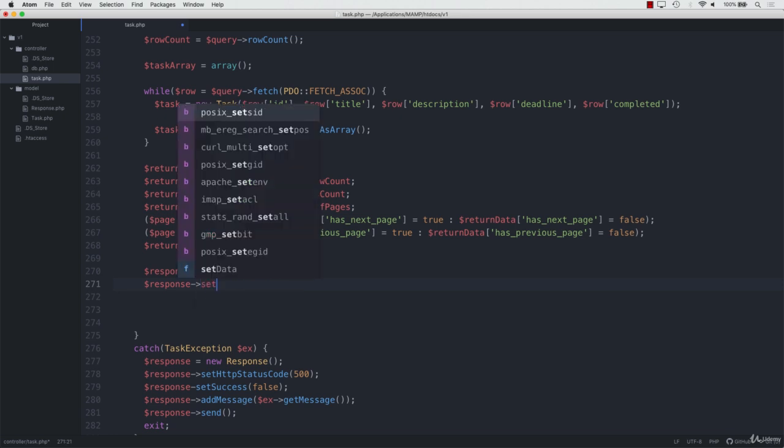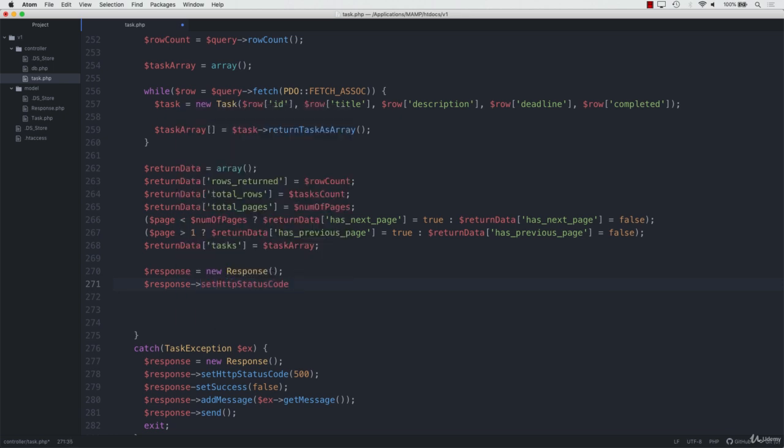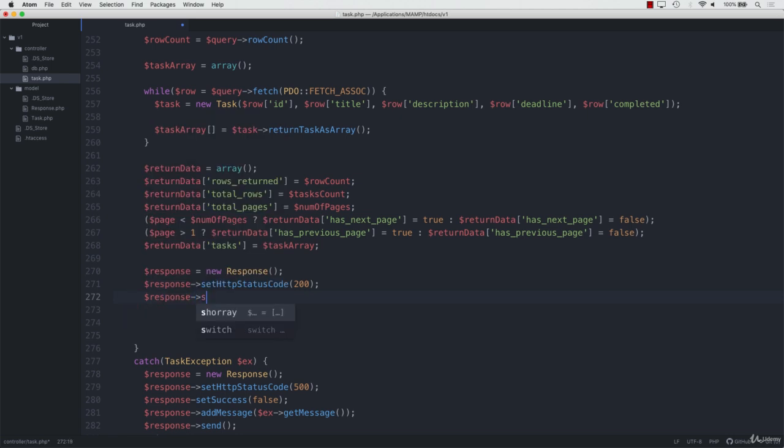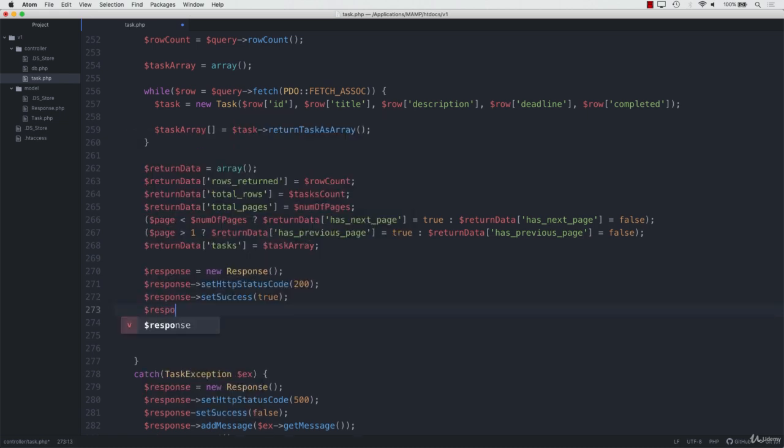So response set HTTP status code. This is 200 because successful. Response set success true. Response do we want to be able to cache this? Yes we do, because it's a bit like getting all rows.